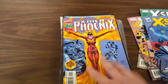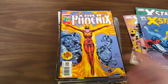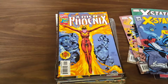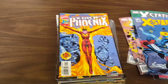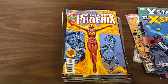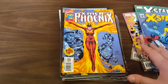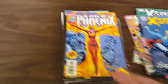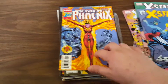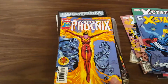I've got issues 2 and 3 of this, so it's great that this is the last issue I needed, so I completed the series. For those of you who don't know, Rachel Summers was an alternate reality child of Scott and Jean from another X-Men universe. She came over for a while in the regular 616 universe, but why this is significant to me is that she actually goes on to become the Askani mother. I forget what they called her exactly, but basically she starts the whole tribe that raised Nathan Summers, the man who would become Cable. So it's pretty cool. I'm pretty sure this is the series that delves into how she exactly became that. So I'm very excited to finally read it just in time for Cable's big movie debut. I'm so excited for that.